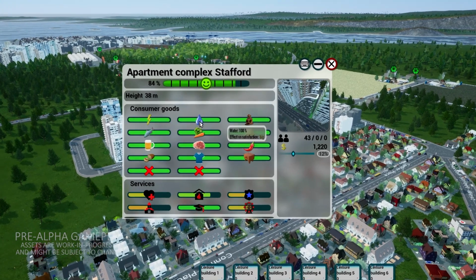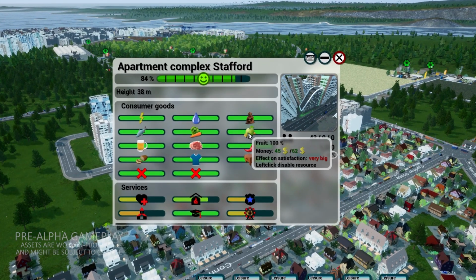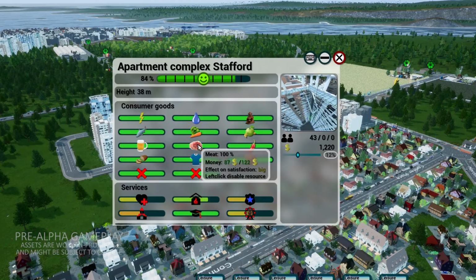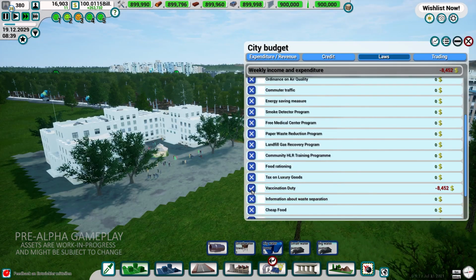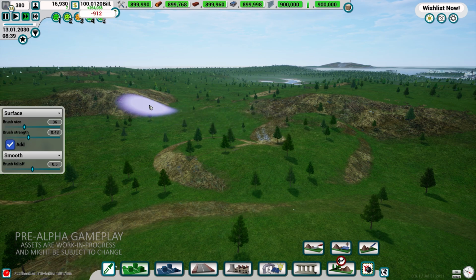Different resources have various effects on the satisfaction of your residents, some more impactful than others. More available commodities result in more consumption by your citizens and therefore in more money generated. Your overall wealth can then be spent on creating new buildings and infrastructure, establishing new laws, buying and trading goods, terraforming and creating new zones. We'll touch on some of those topics in later episodes.